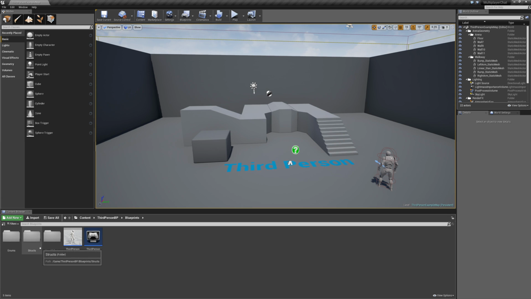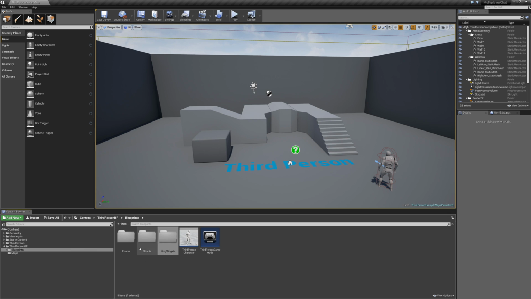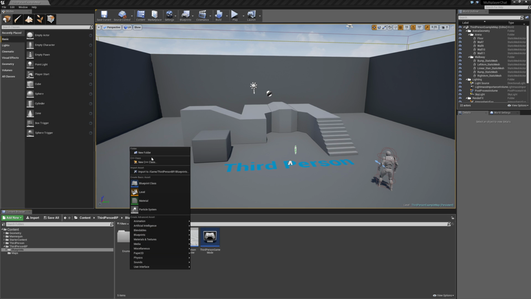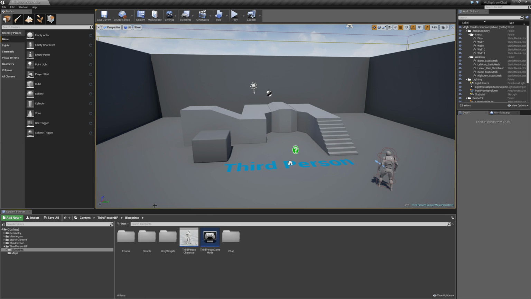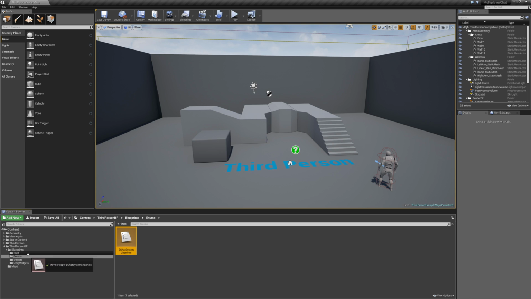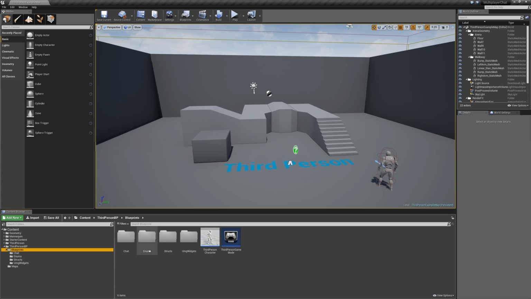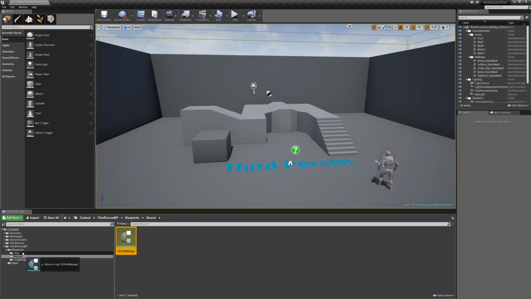In the last episode, in episode 1, we put together a basic HUD for the chat box and started on the project. So, in the last episode, I created these 3 folders, and I actually decided that I don't want those folders. Instead, what I want to do is create a new folder, chat, and this way we can keep all of the chat related files in the same folder so they're quick to get to. So let's click and drag each of the files and move them. Don't copy them, but move them. Go back to blueprints, let's see, we just did enum, so we can delete this folder, and structs, and move that to the chat folder as well.